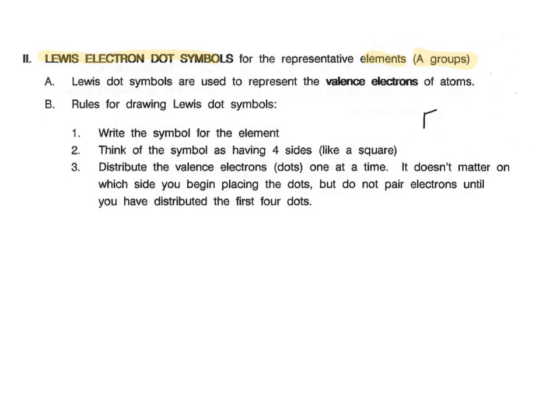So, Lewis dot symbols, each dot represents a valence electron. Only the valence electrons. We do not count the inner electrons at all. And when we're drawing these dot symbols, the first thing is we write out the symbol for the element. That's so we know which one we're talking about. And then we're going to put this with 4 different sides, kind of like a square. And those are the only places that you're allowed to place electrons, are on those 4 sides. We can put 2 on each side of the element. But we're going to always put those electrons in place one at a time.